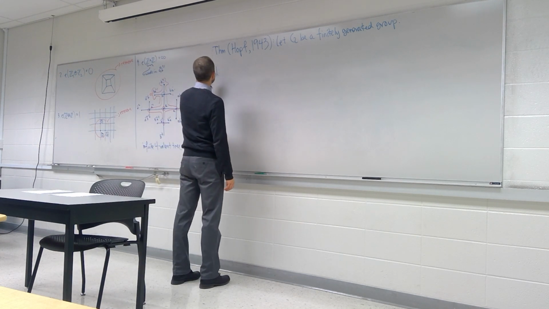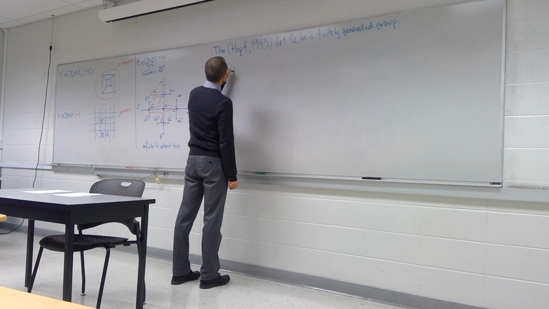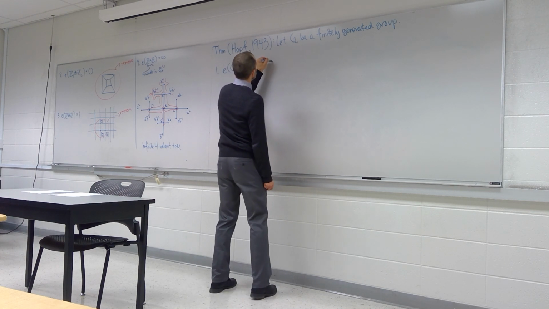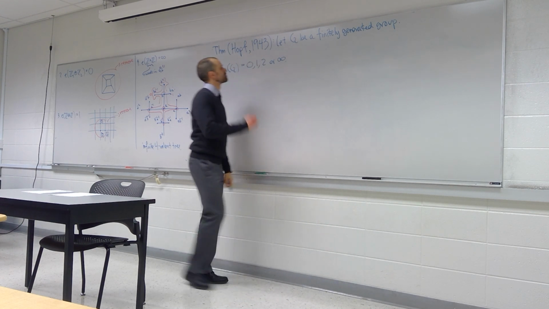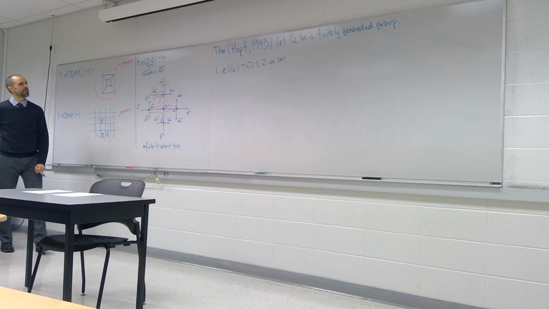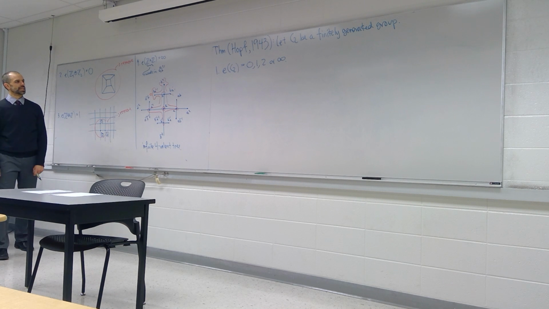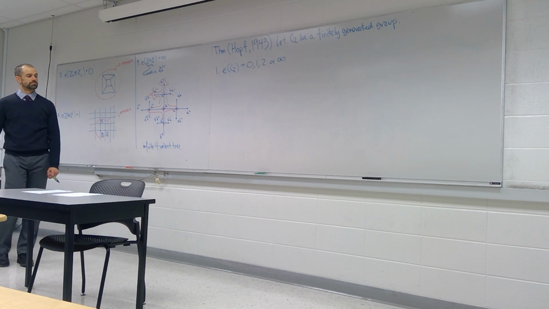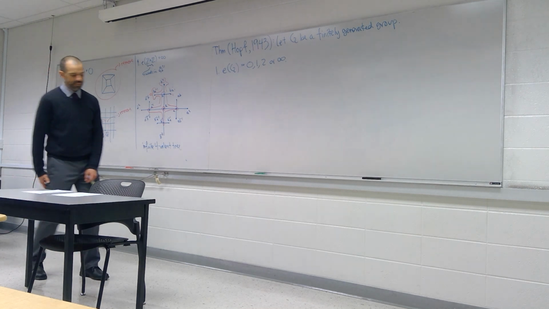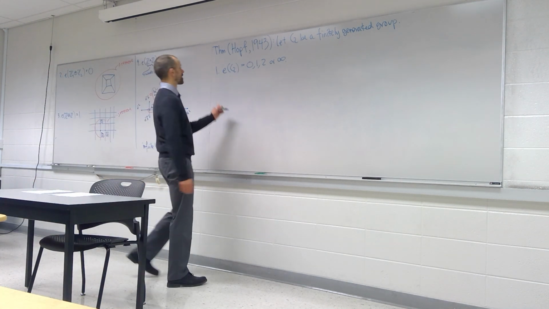Then the first statement here is that the number of ends of the group, well, it's one of these 4 examples that we've seen. So the 4 examples that we've seen are in fact the only things that can possibly happen. So either there's 0 ends, there's 1 end, there's 2 ends, or there's infinite ends. Right, so you're never going to come up with a group that has 3 ends, no matter how hard you try.